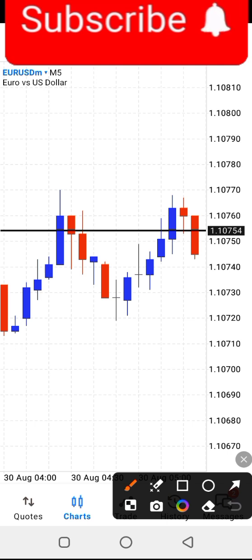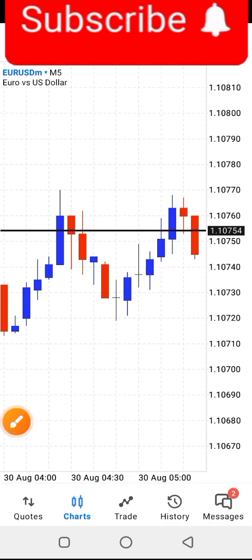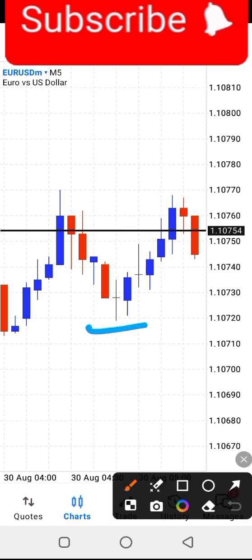You might not necessarily take all of them. You can sieve them out to only take those that are high probability. All right, so if you enter the trade here at the close of this candle, you can see it moved in the upwards direction. So you place your stop loss a few pips below that candle that pointed in your direction, or a few pips below the swing low right there.